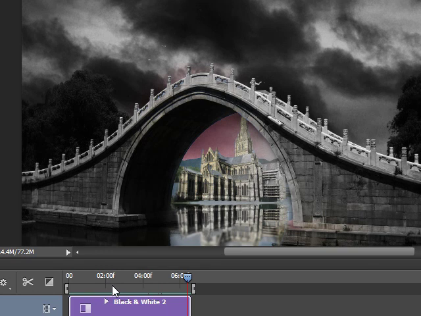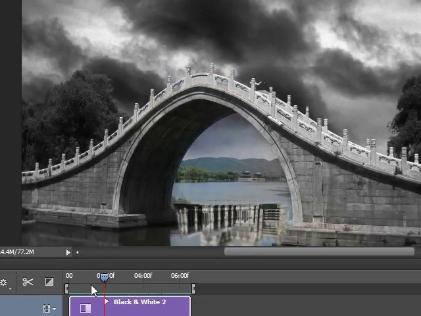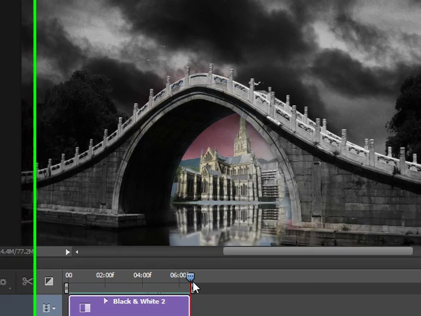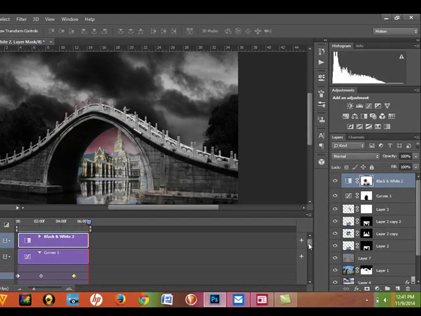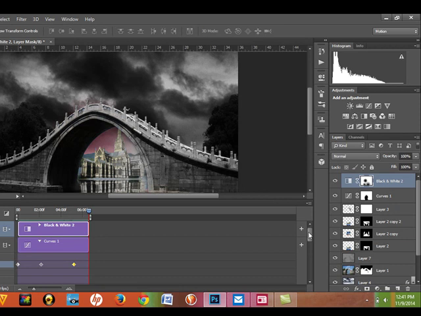I want you to take one of your adjustment layers. Maybe you have levels or a color adjustment or curves, any one of those, and you're going to animate that effect over the timeline. The next effect, and I'm just going to increase the size of my timeline a little bit here and scroll down.